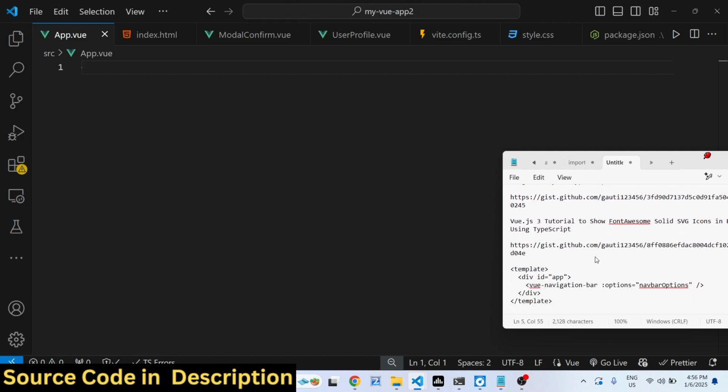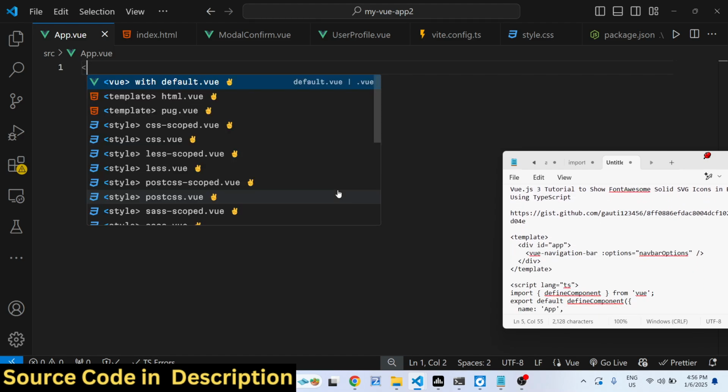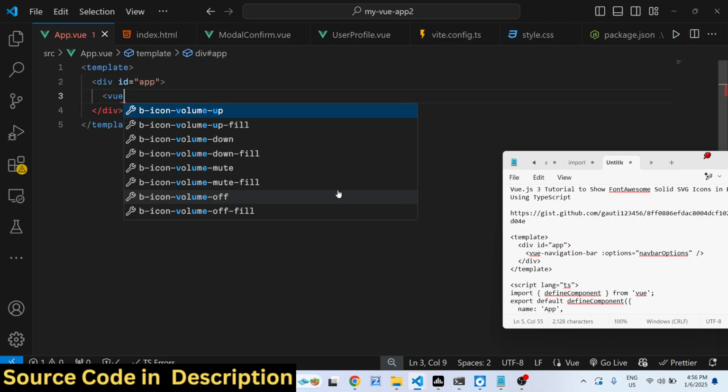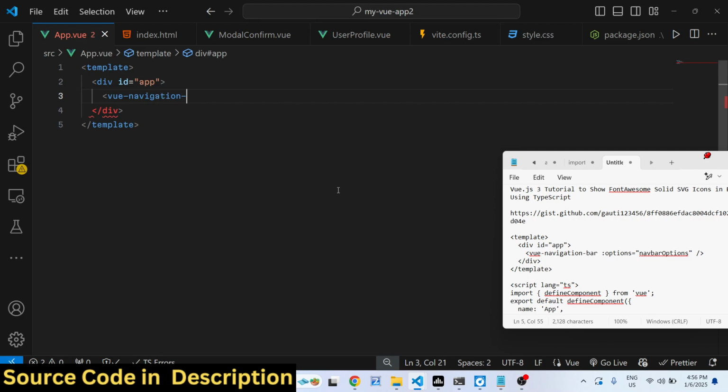Right here, inside our template, we will have the div. I will just give it an ID here, app, and then we'll be embedding this Vue navigation bar, and here we need to pass the options. This options parameter we will define inside navigation bar options.